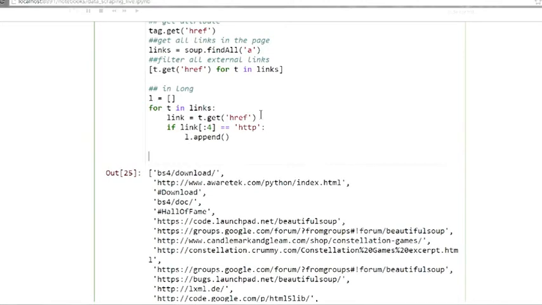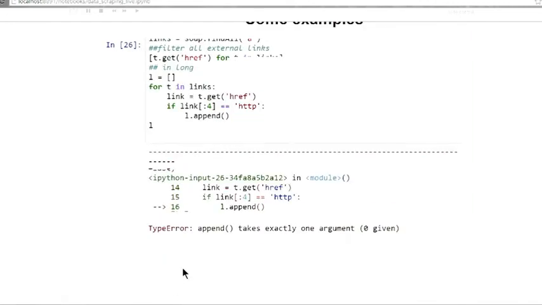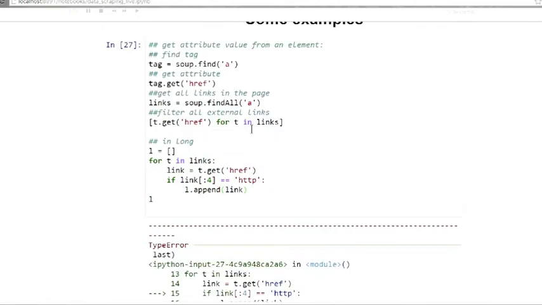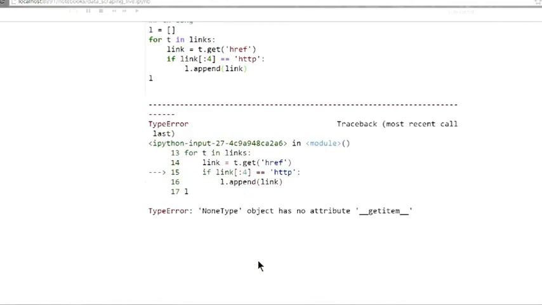Let's try. Nope. Ah, yeah, that was stupid. Append link. Starts with, thank you, because I didn't know about it. How does it work? This is a function of link.